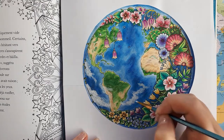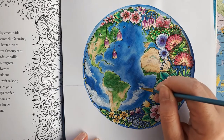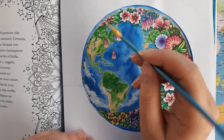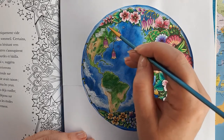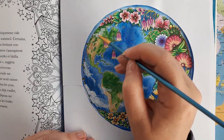Our first layer of gouache is pretty transparent. That's what we wanted. It's always possible afterwards, if you want, to add layers of gouache paint or acrylic paint to have a more opaque effect on some areas of your clouds, to give them an even more realistic look.